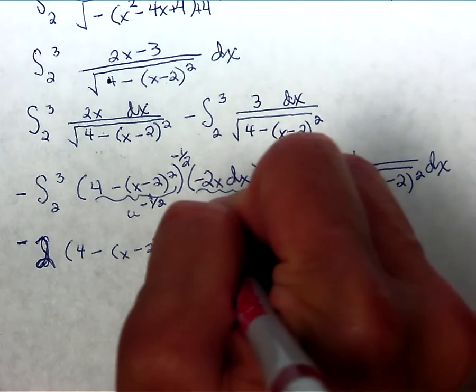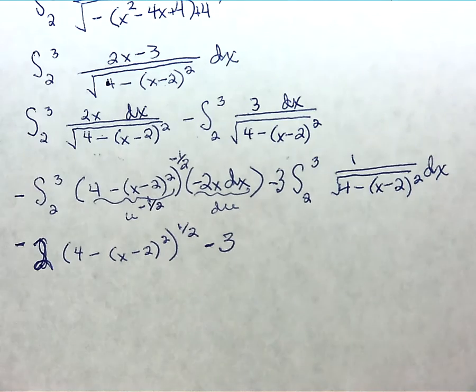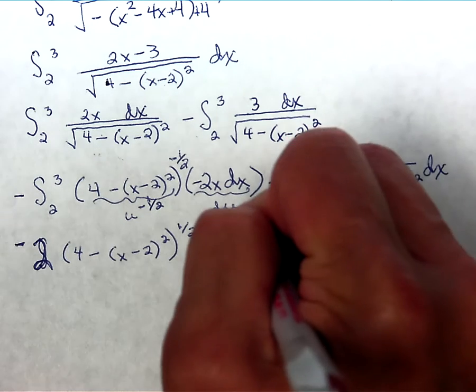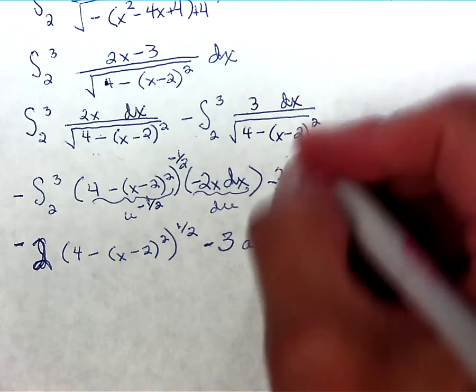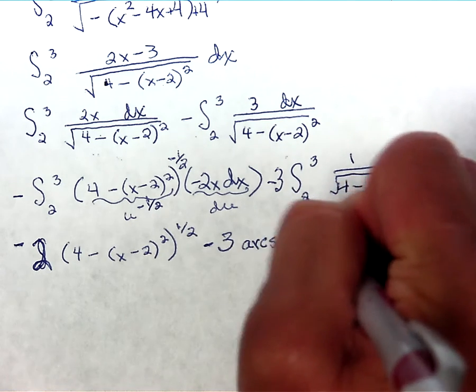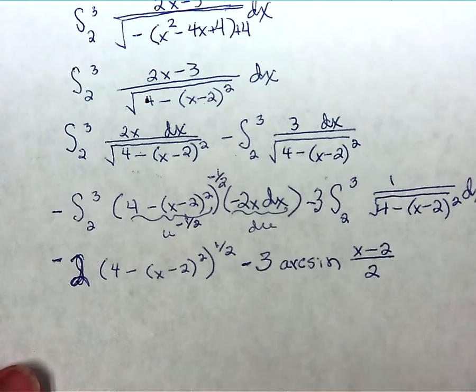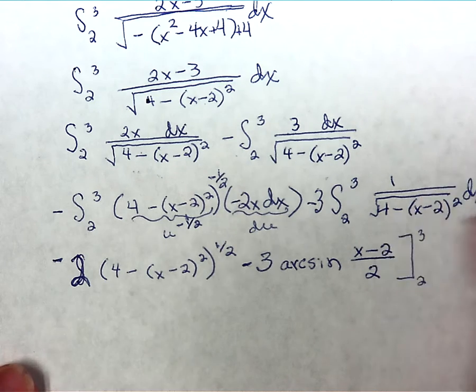And then what is the second term? Ugly over a, and the ugly is x minus 2, that's the a. Yeah. And then that whole thing is evaluated from x equals 2 to 3, which I did not possibly ask you to do on the test. It would just take too long.